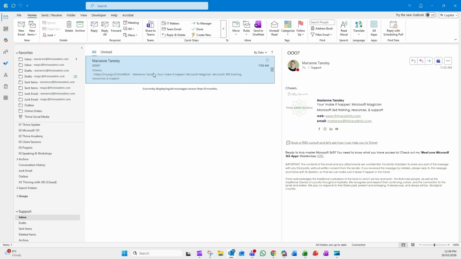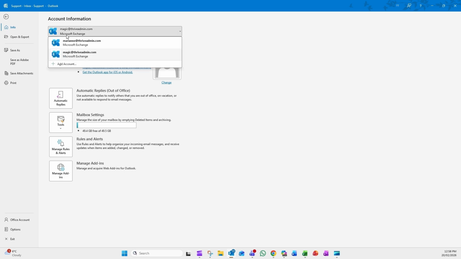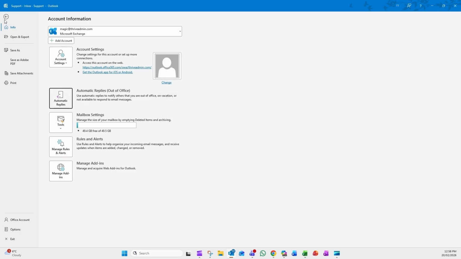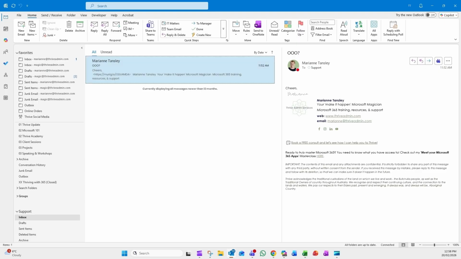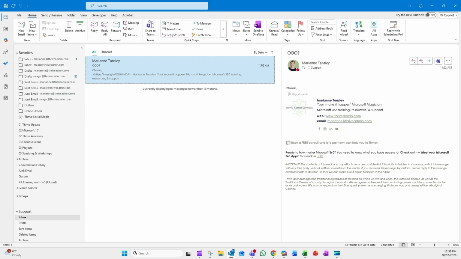But when I go looking for out of office settings, Classic Outlook doesn't give me anything for this mailbox. If I go into my settings, I don't have the support one here. And this will automatically tie it to my main mailbox. So I'm looking at my account settings, not a support account, because it isn't a whole account to log into. So if you have been hunting for out of office on a shared mailbox, you haven't missed it.